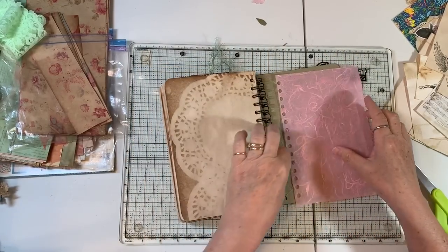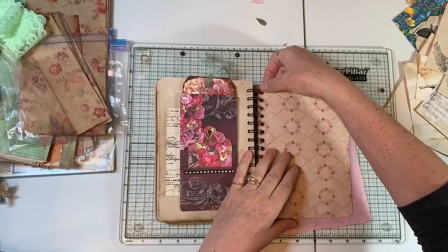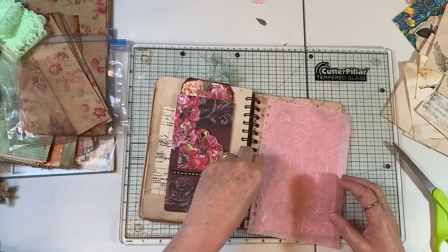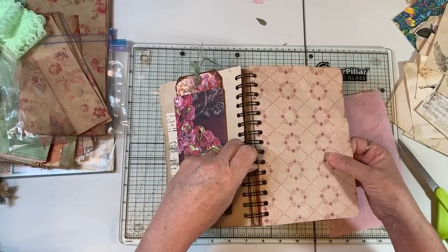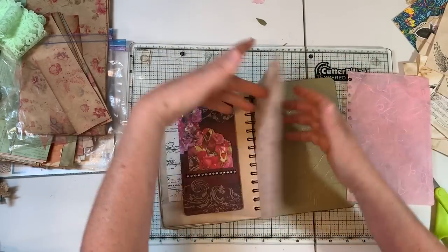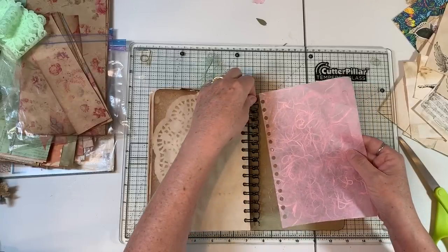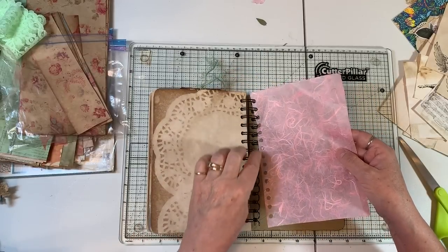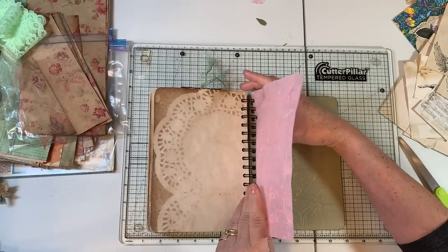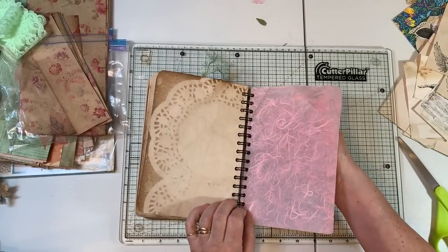Oh, this guy keeps falling out. Wonder if I could get it in one. Nope. That's wanting to fall out too. Need to squeeze that again, I think. Man. Fuss around with this till I get him on there.